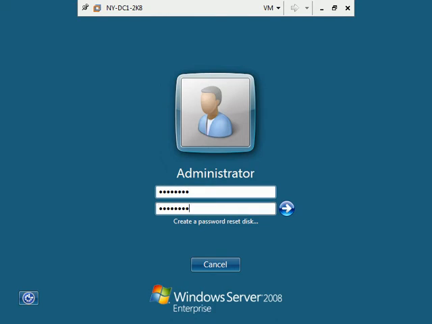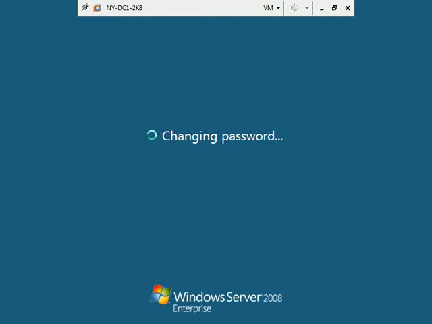Is putting in my standard password for local administrators and then clicking on the little blue arrow or pressing the enter key, 6 of one, half a dozen of another. The password has been changed. I'm just going to hit the enter key and move on to actually booting up into the desktop, and we can start messing around with the next steps from there.